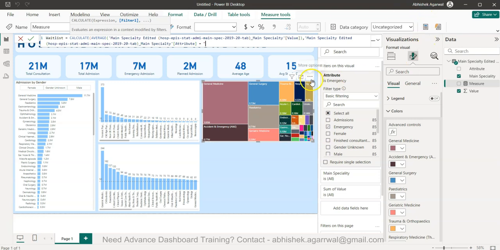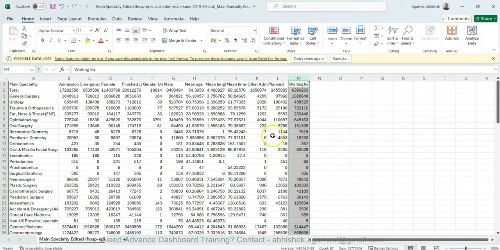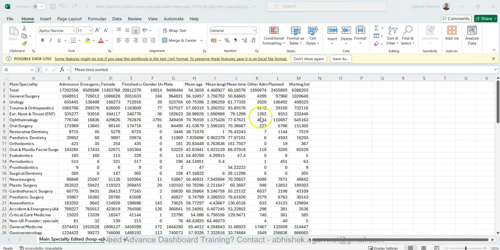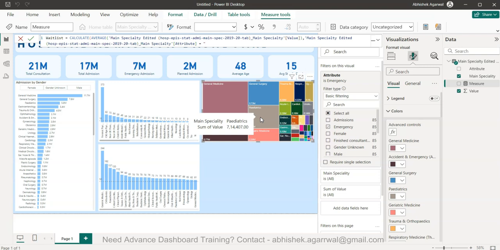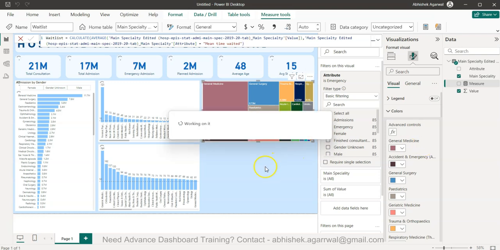I really don't remember that. Let me just see my Excel file. Mean time weighted, this one. Mean time weighted. I hope it should work.